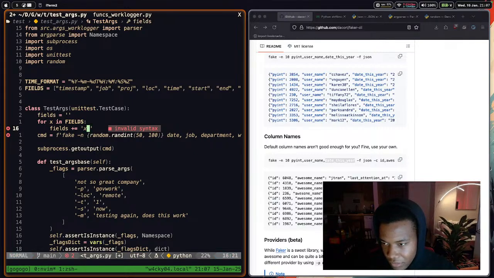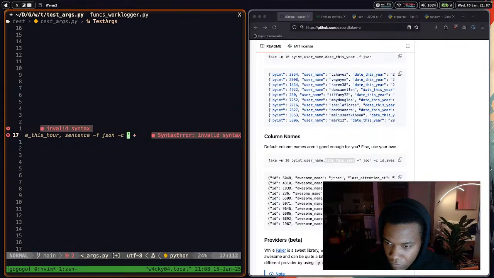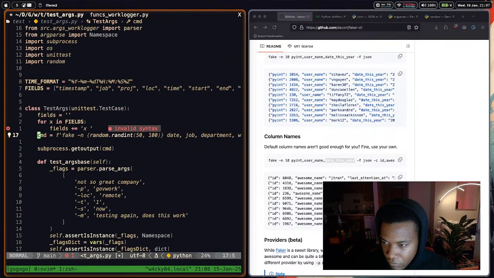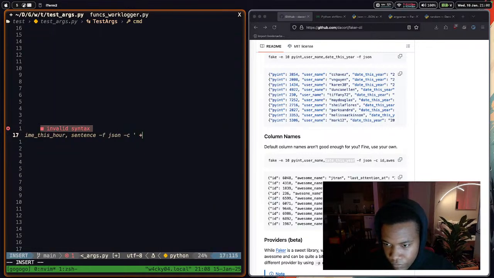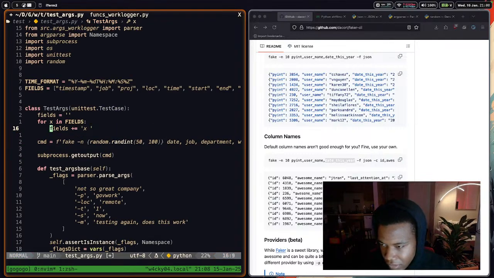One space. This way, if we ever add or close fields, I can always do stuff.